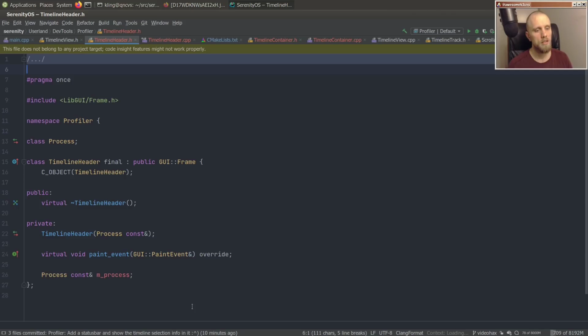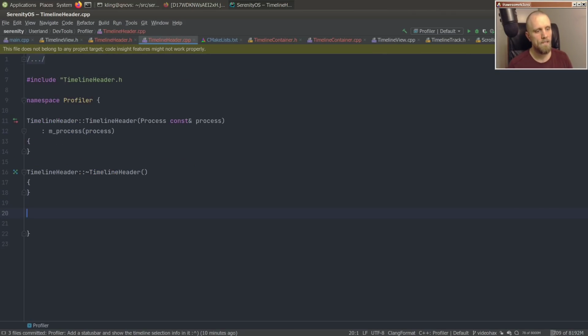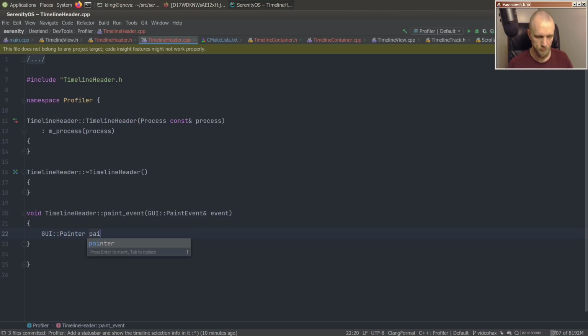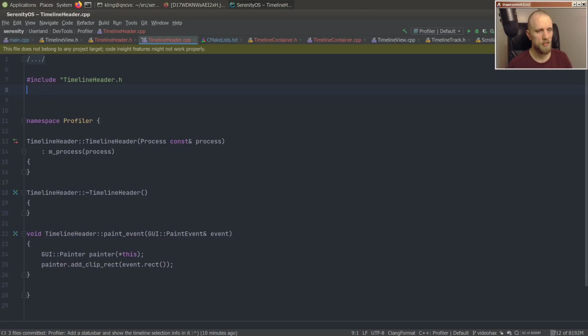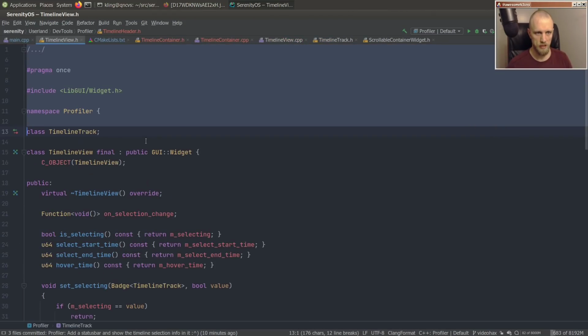And then, why am I not getting syntax highlighting?